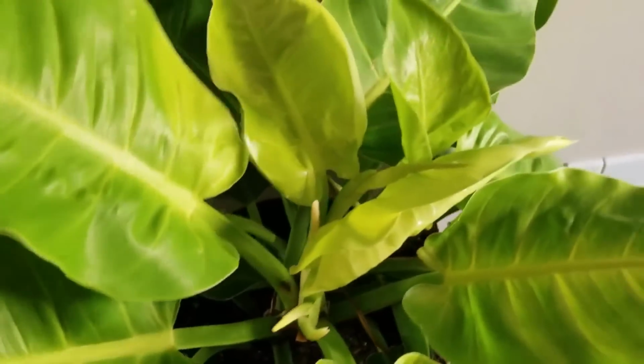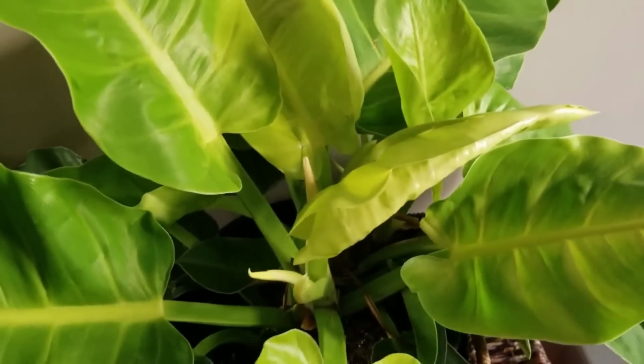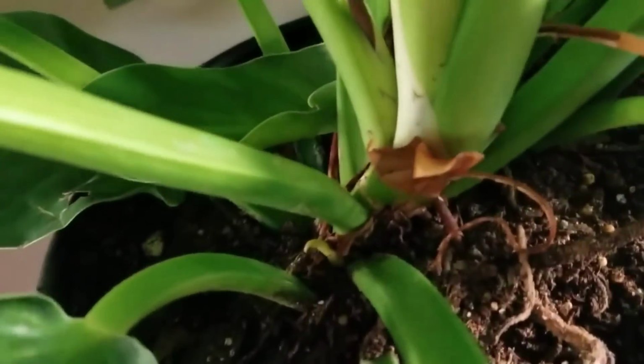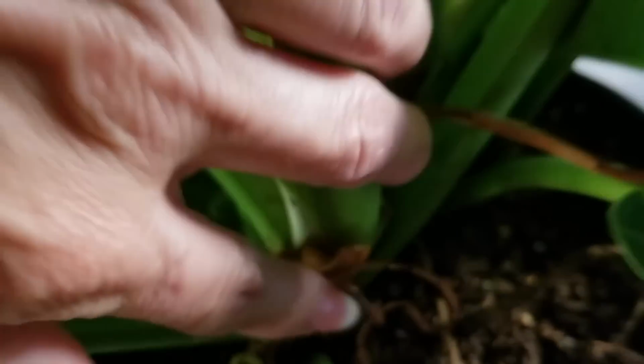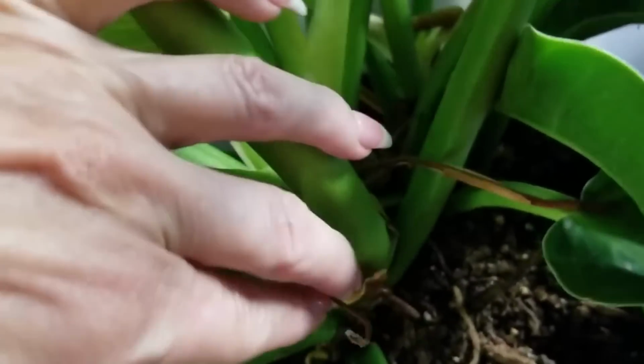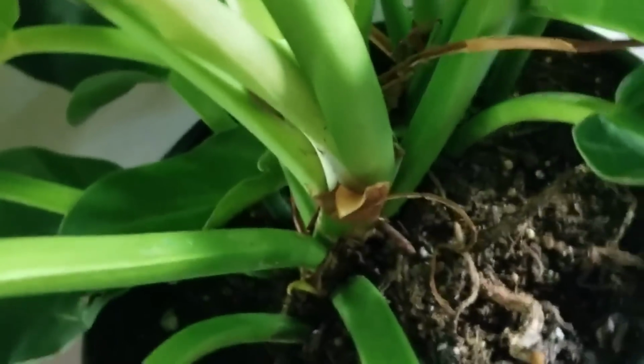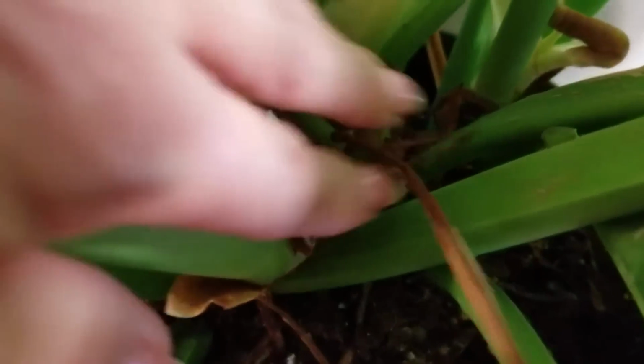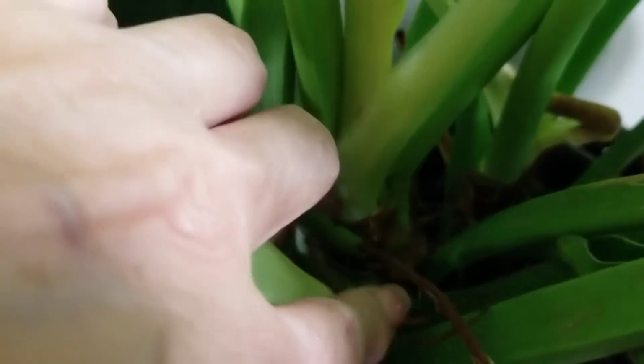Now another plant you could propagate would be a Moonlight Philodendron. Same idea as the Rojo Congo, okay? And as you can see down in here, they have aerial roots, just like the Rojo Congo. You see these right here? Those little guys are aerial roots. See these? Right there, that's an aerial root.